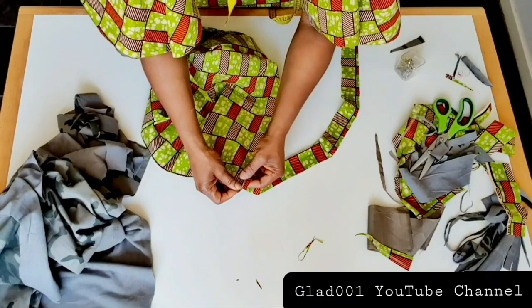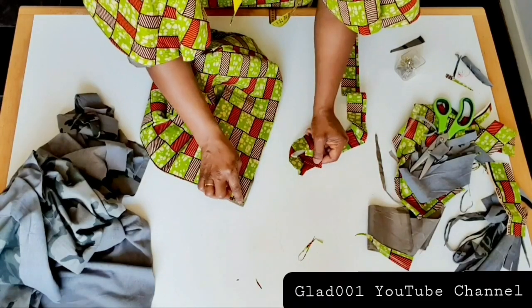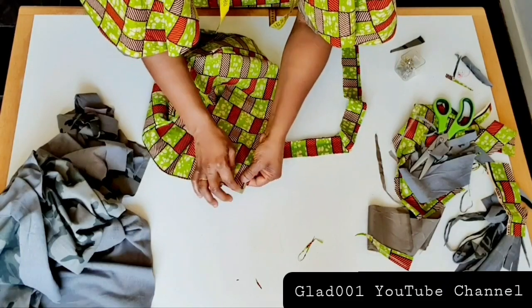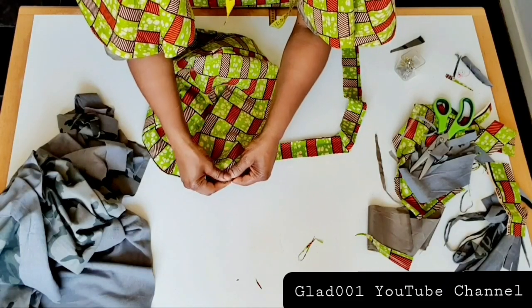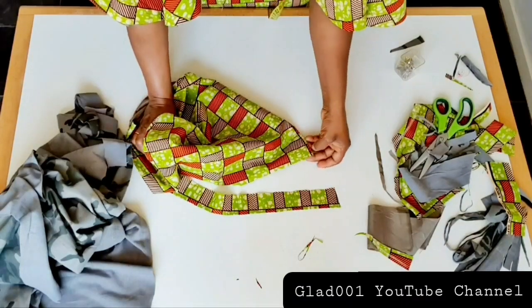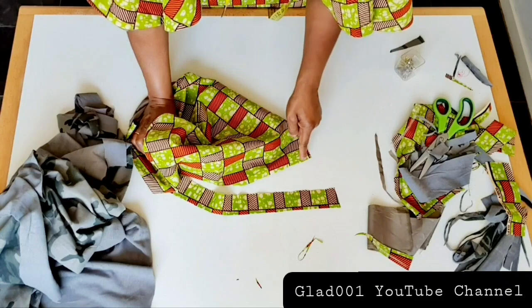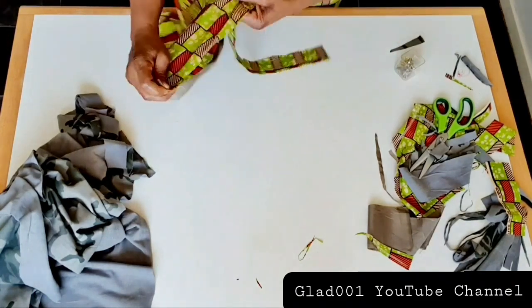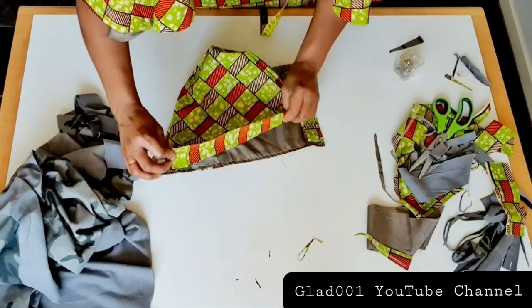I will sew and leave half inch here. I will leave half inch here and start after half inch. After half inch, I will sew round up to this place, and I will leave half inch here and sew before half inch. Yeah, let me sew and show you. I'm done sewing.